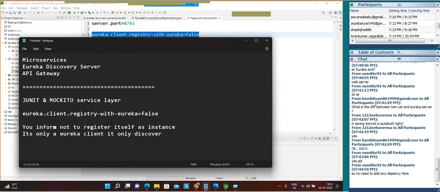So this Eureka server is not going to have its own instance running. It's going to register other clients.